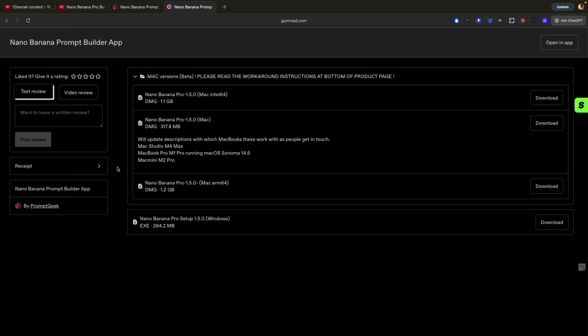Shout out to PromptGeek. And also I did want to show you what it looks like when you actually purchase the product. Here's what you get access to. There are no links here, so I can show you this. You can see the Mac version is in beta. You can see he made it for the Mac, Intel, the ARM64, and the regular Mac, I assume M1.